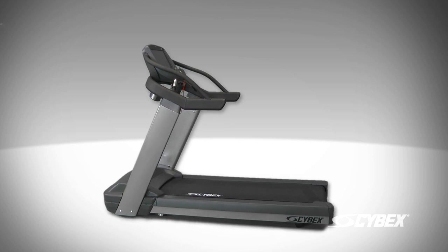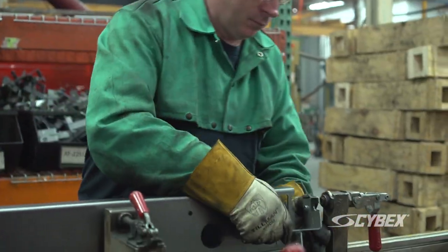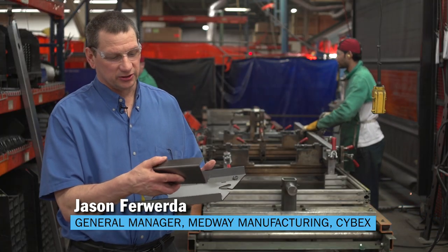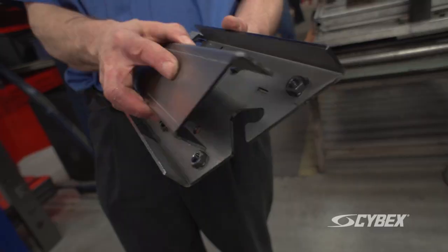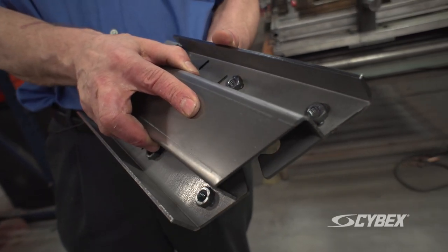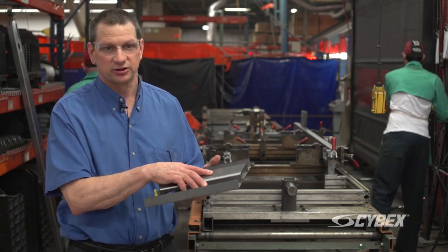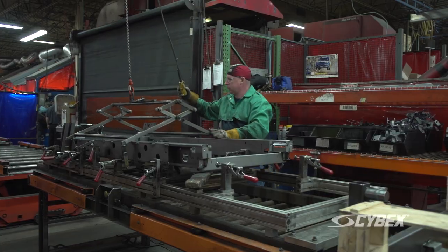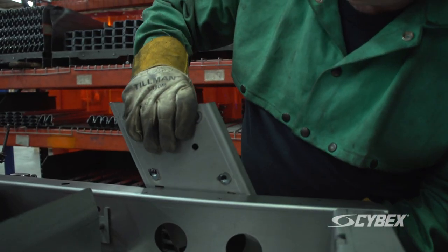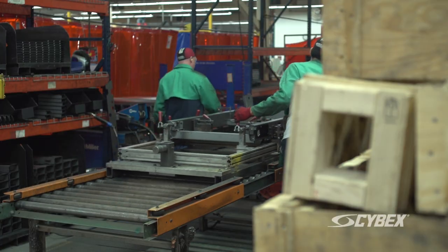That added comfort and control is solidly built into each and every Cybex treadmill in its factory in the U.S. What we've done with the Cybex treadmill is we've designed these tabs that interlock all the sheet metal together, just like a giant jigsaw puzzle or a Lego set, and what that does is it ensures that each individual component holds its own respective dimension. What that results in for the user is a very rigid ladder-style frame that resists any torsional twisting.